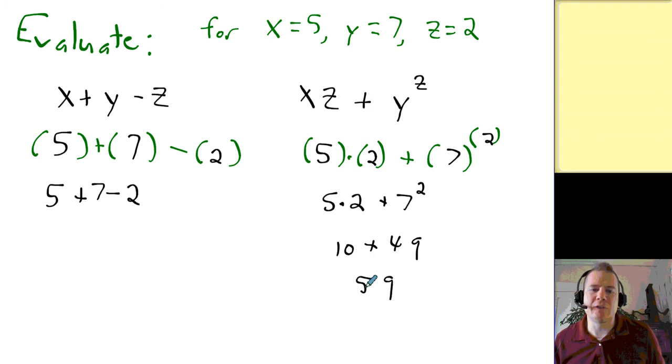That's a single value. I can plot that point on the number line. That's the value of this expression for these given values of each of the variables. Same thing over here, 5 plus 7 is 12. 12 minus 2 is 10. Here's my value of this expression. So once I've done my substitution, now I'm doing an arithmetic problem. I'm just simplifying, performing the operations that are there, using the numbers that are given.